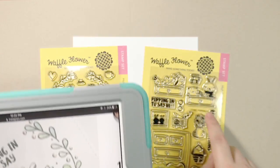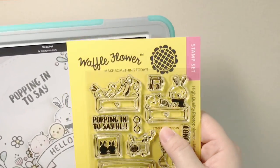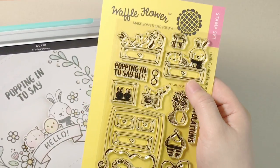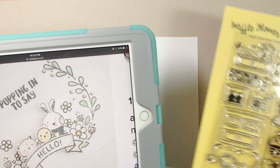As you can see from my iPad screen, it was 10:30 at night. I don't know why, but I feel most creative when it's dark outside. And this is seriously the only time I could find that I can actually play.